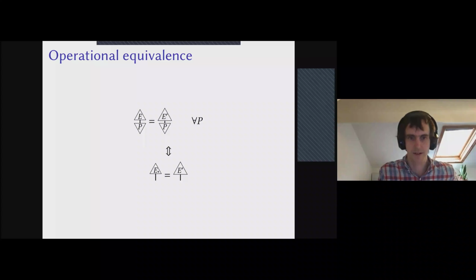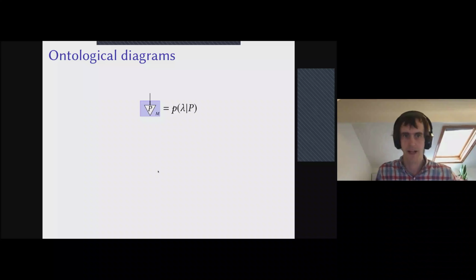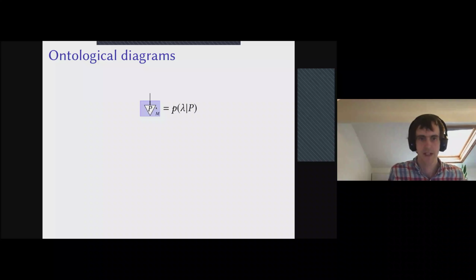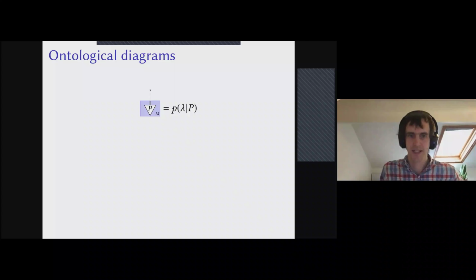So now I can talk about non-contextual models. And again, we're going to use the diagrammatic notation. The notation is that we draw a blue box on something if we want to go from the operational description of it to how it's described in some underlying ontological model. The thing inside the box is just your preparation procedure P. In quantum theory, that would be a density matrix. But once I've drawn this blue box around it, now I'm talking about the probability of some ontic state, given that we've prepared the system according to P.